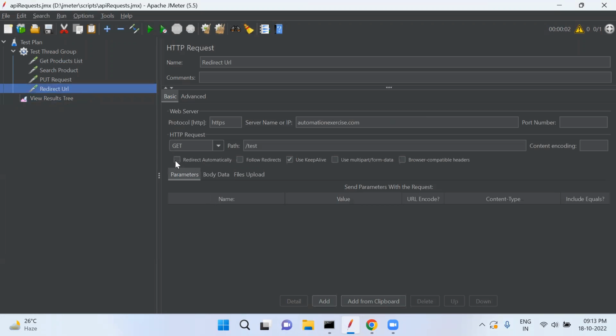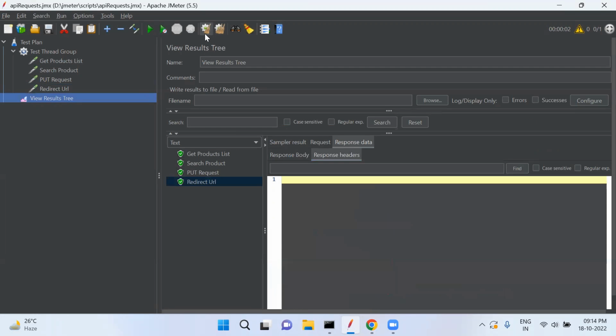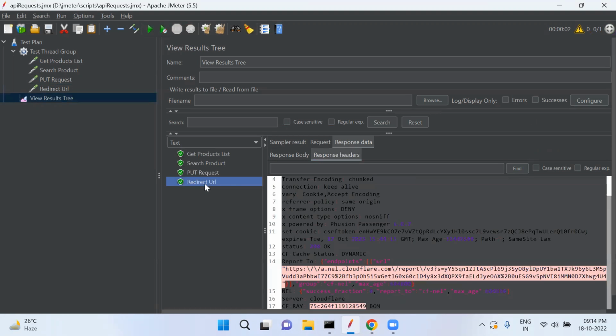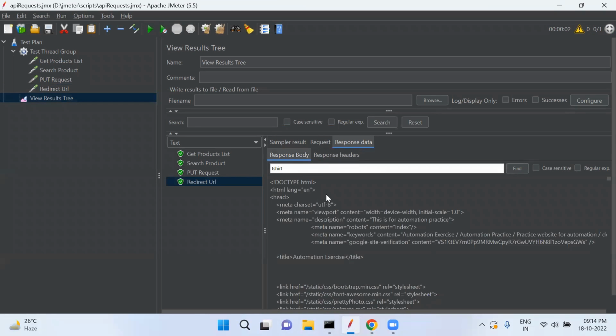So let's try by clicking the option redirect automatically. This time the response code status is 200 OK and we have this response body, meaning JMeter automatically redirects to the home page.